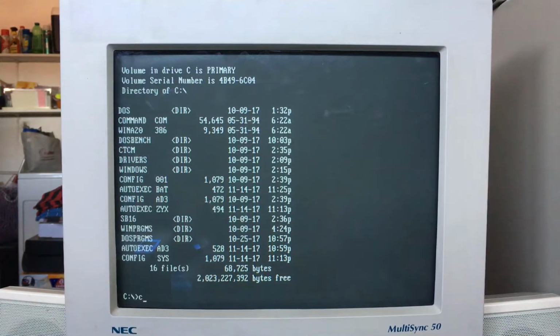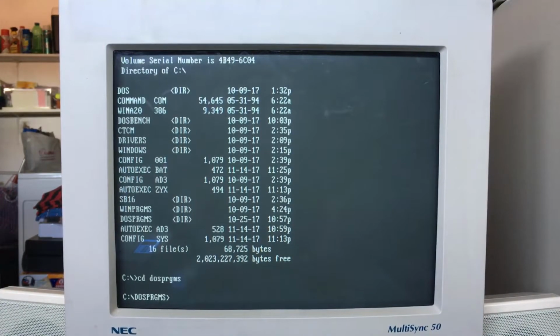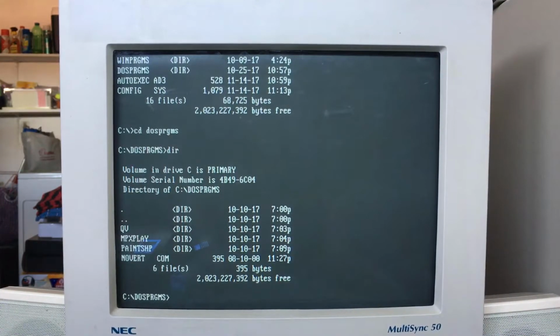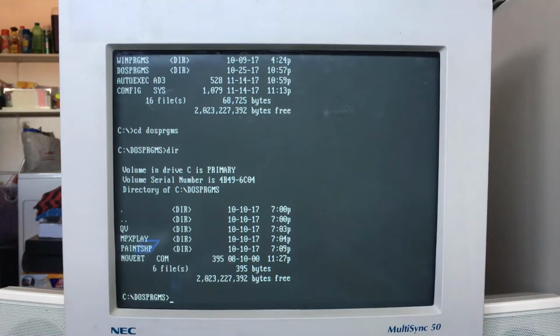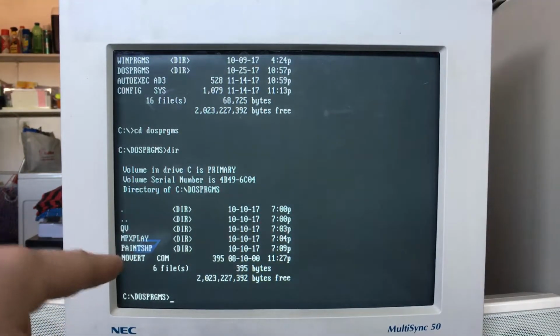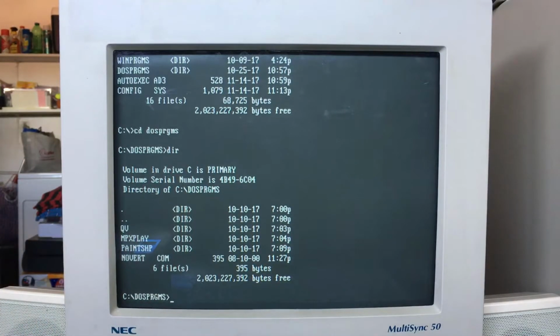Yeah, we got the DOS programs folder. I don't remember. Oh yeah, I got Quick View, MPX Play. Paint Shop is just some weird old paint utility that I have on a disk somewhere that I just installed for some reason. I don't know why. And then Novert, that's basically just for Doom. I'll explain the use of that when we actually test out Doom.